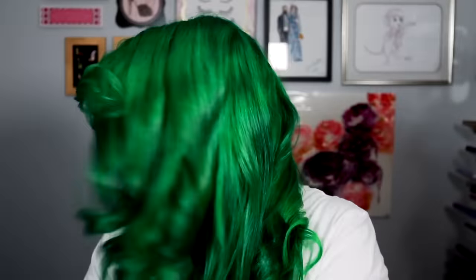How are we doing the back of her head with no mirror? What? My only issue here is she's kind of going up to the roots. She's not leaving like an inch out at the top of her hair. She's going pretty close, like a centimeter to the root. And I don't love that.